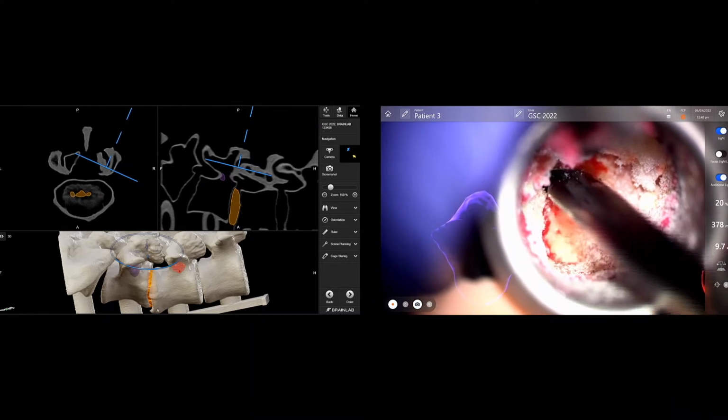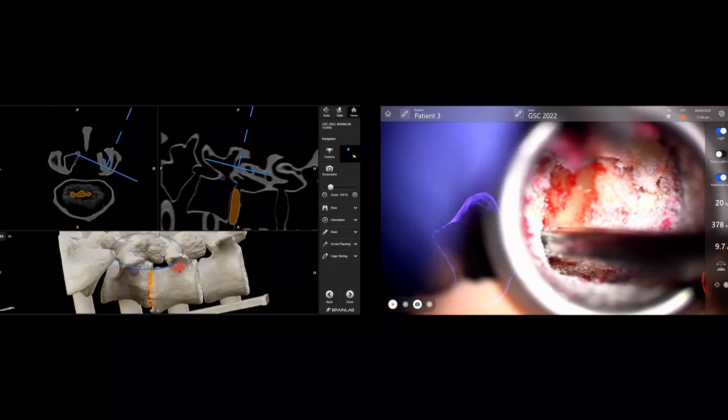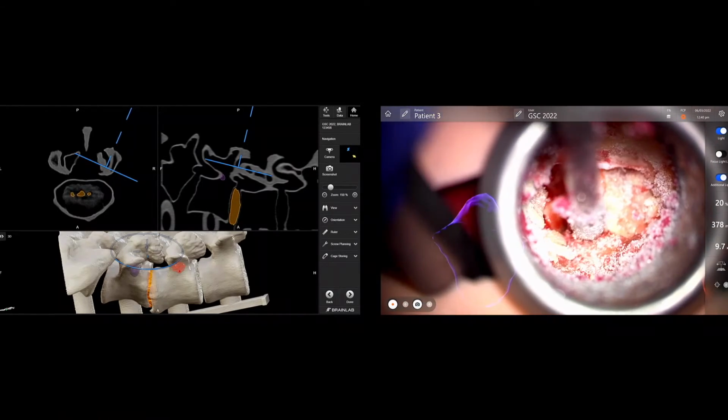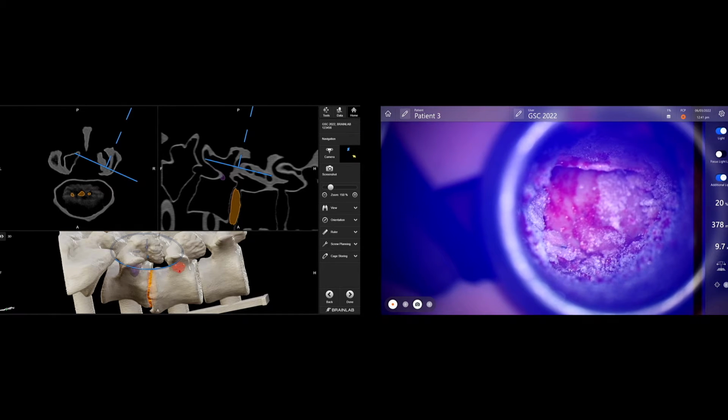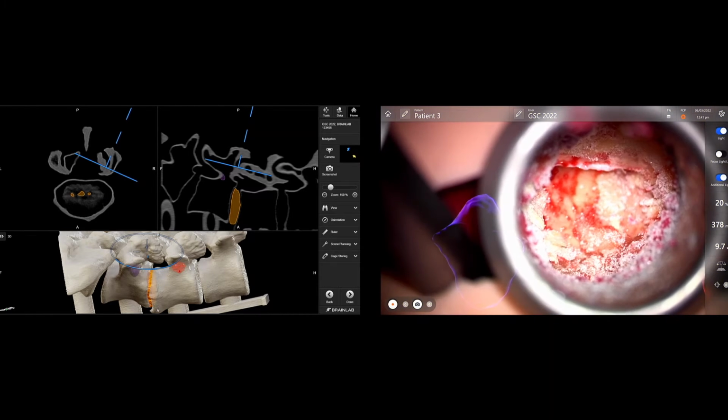But now I'm hitting the pedicle here, so I can't take any more bone. Irrigation. You notice there's no bleeding because nobody turned up the bleeding. They want to be nice. But there's a way with this model you can actually increase the bleeding to make it a little bit more realistic.